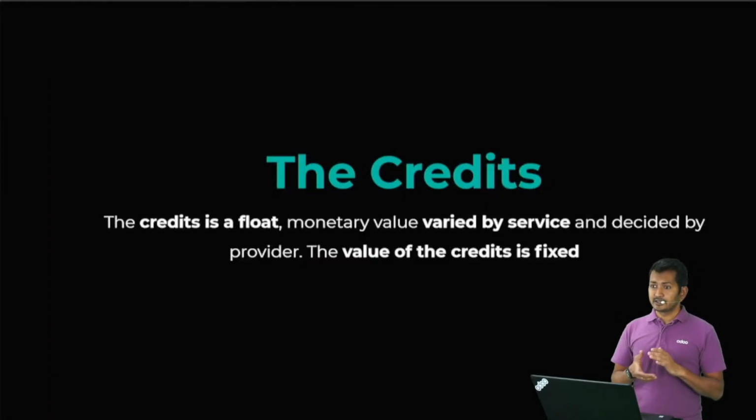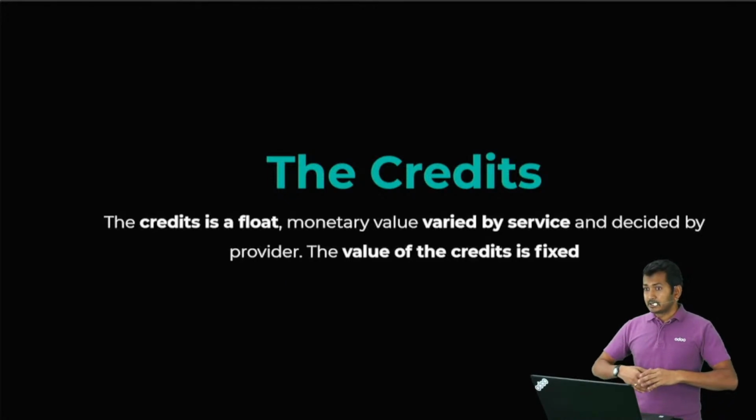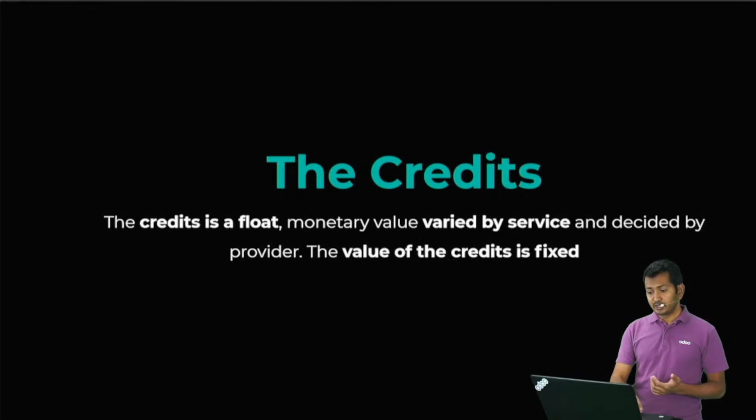Right. Next is the credit. So as I said, credit is what you charge for the transaction that you're running. Credit is a float number, and basically it's a monetary value that translates to a monetary value at the end of the day. Every service that you have provided will be charged with the credit that you are going to, of course, take from the customer's account. So that is credit.